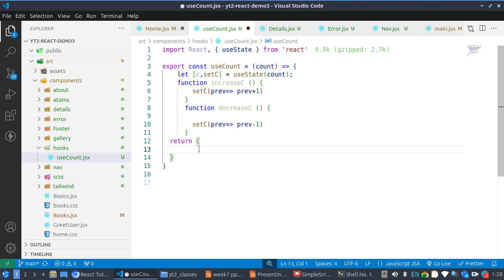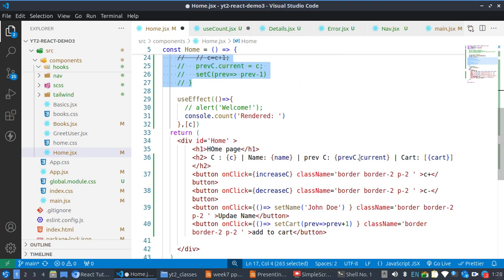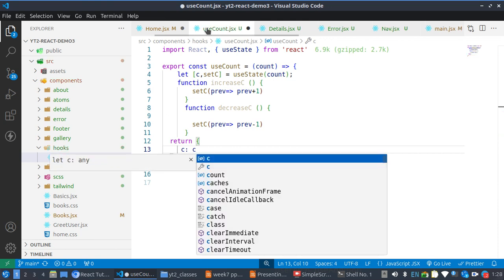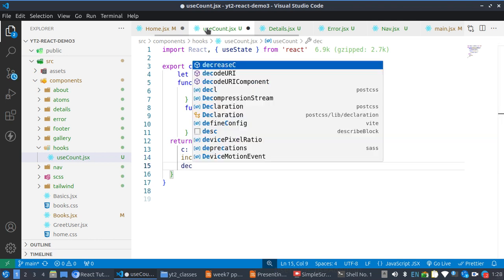What I want to return now is count. Because we don't want to change anything in this code, I'll leave it at C instead of count, so I just return C as C. Then I will return increaseC, and I also return decreaseC.